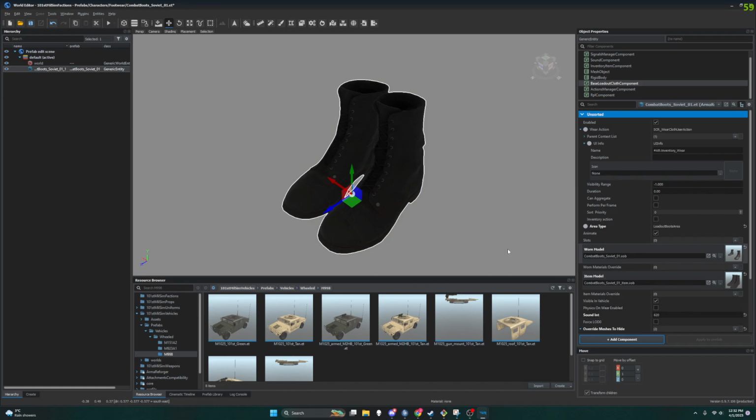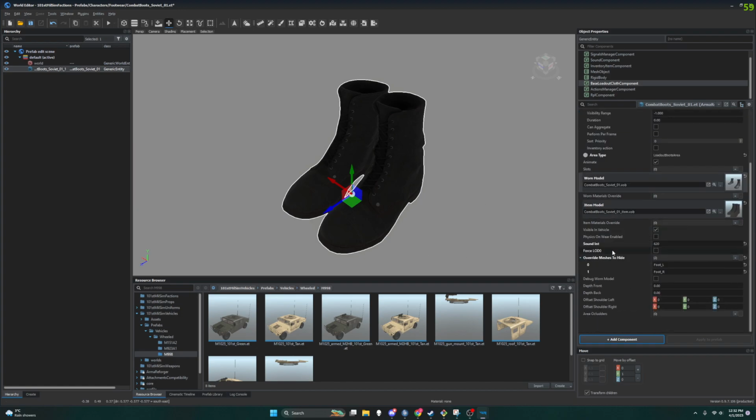This is if you drop these boots on the ground, say you took them off your character and dropped them on the ground in the game, this is what it shows. Now if you wanted to see what the worn model looks like, there is a handy little checkbox for that here somewhere. Oh, here it is. So debug worn model. You go to base loadout cloth component under your object properties, and we go down to here.